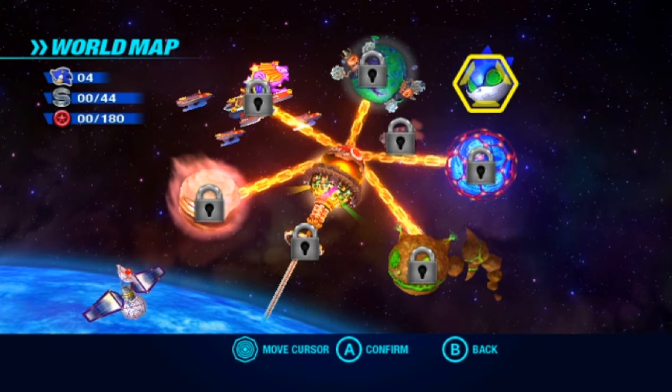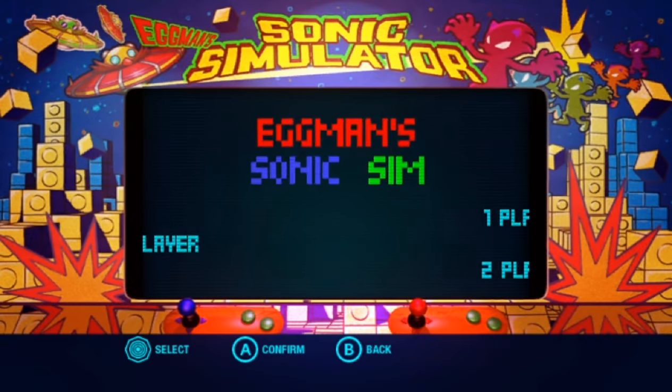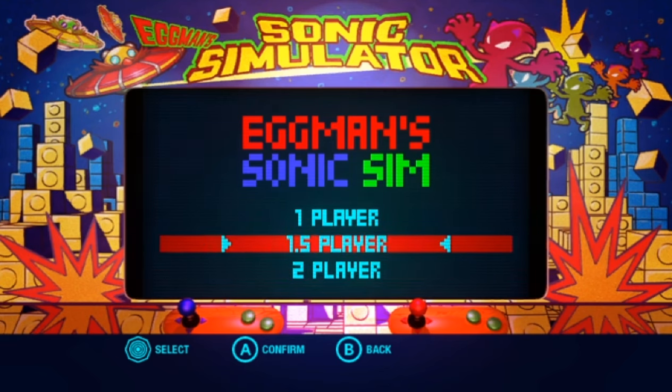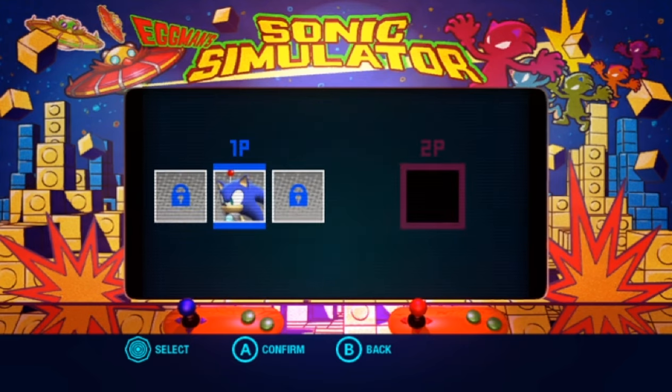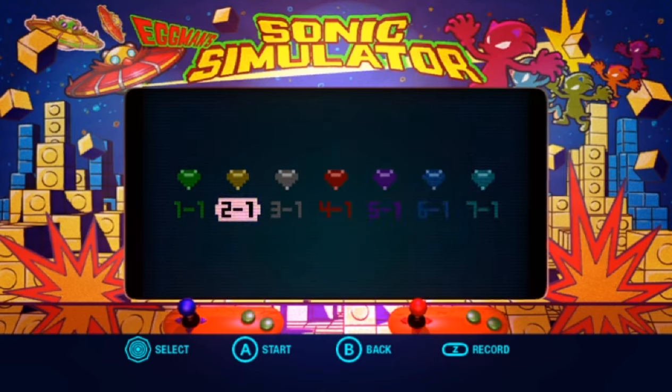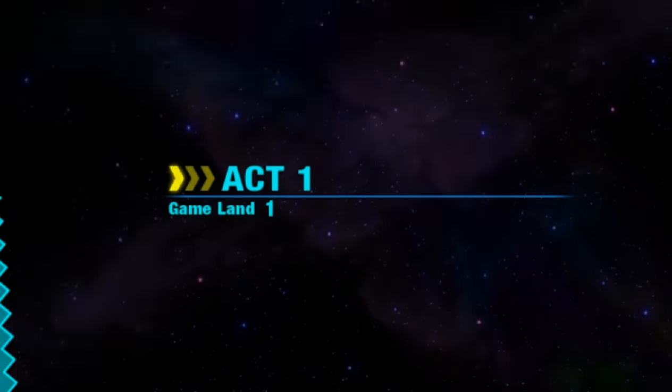And what is Sonic's giant bulbous Sonic Simulator? 1.5 players, how does that work? I'm playing that, I guess. So unlockable characters. Yeah, that's okay, can adjust the speed. Sweet. What is going on here?